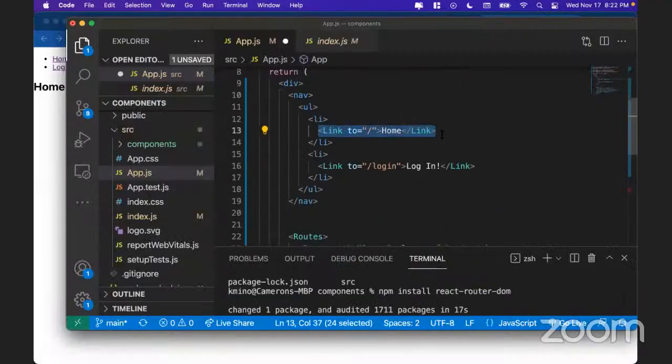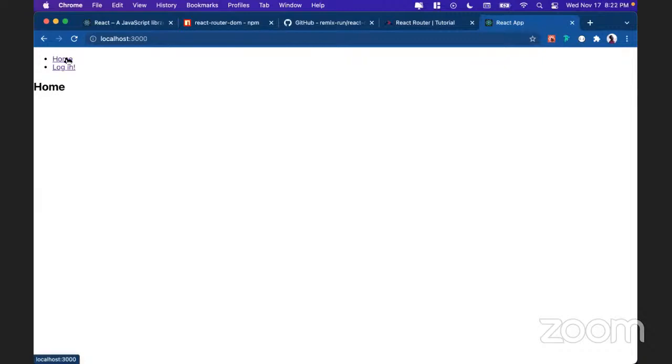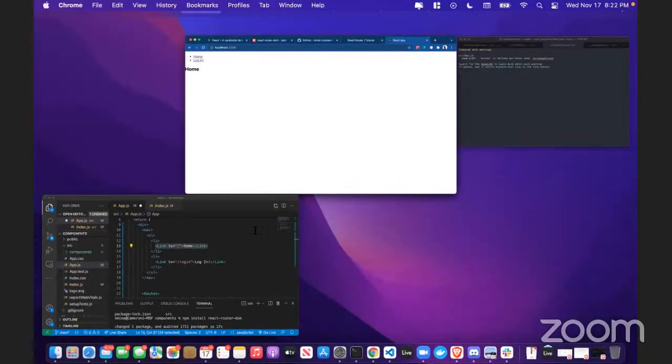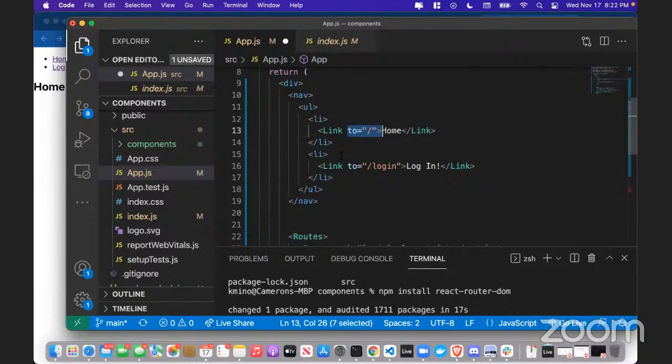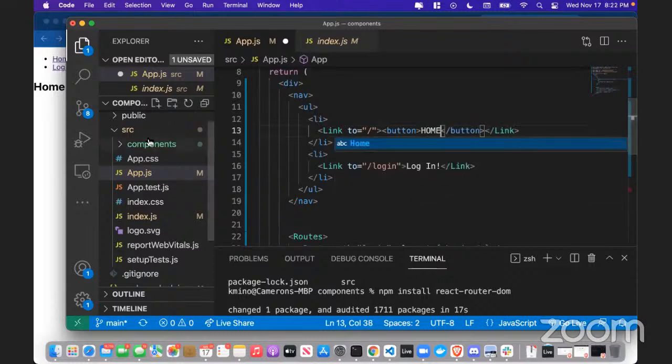You can create links, right? Which are just like they sound, the clickable links that are able to navigate to specific paths based on whatever the path you set that link to go to is. So links are nested elements, so you can actually have the link be whatever you want it to be. So here I have this link wrapping some text, right? But I could also have this link wrapping another button or something, and that button say home or something like that, right?